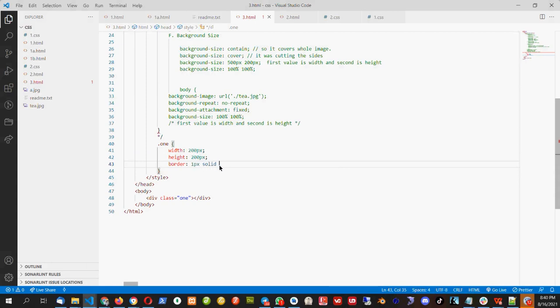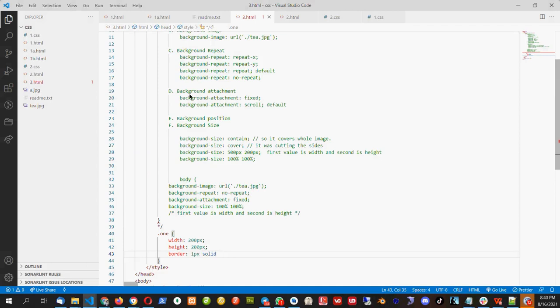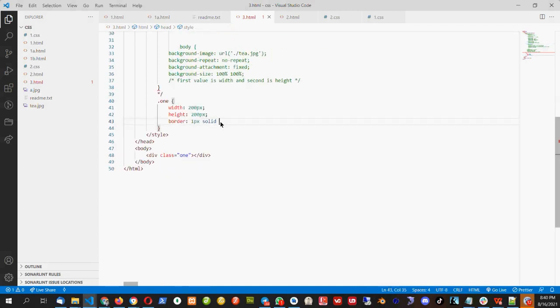That is not the purpose of this exercise. The purpose of this exercise is the background position. So just concentrate on the background position for this exercise. These three are just for demo purposes. 1 pixel solid black.